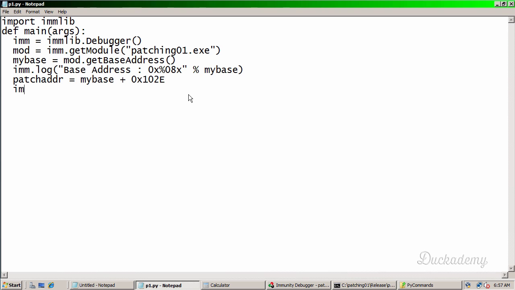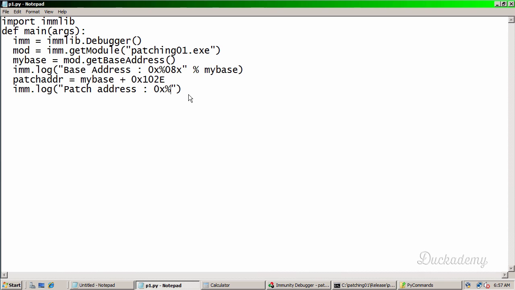Again, just for the fun, we will print it to the log screen. It will be the patch address. And it will be 0x, so some hexa value. It just prints 0x, nothing else. And after that I will put here the value.